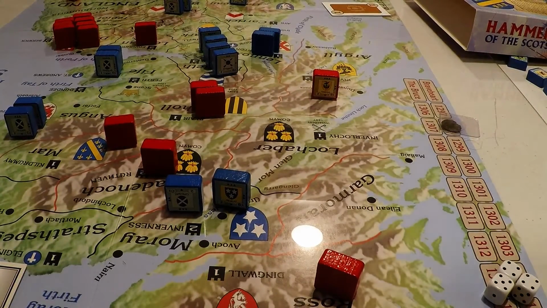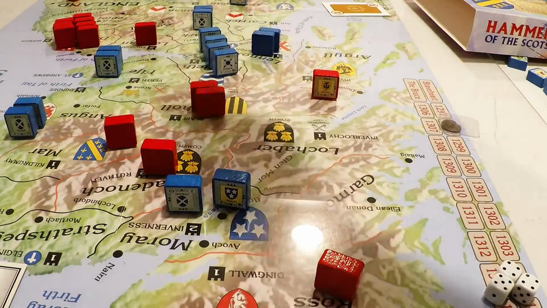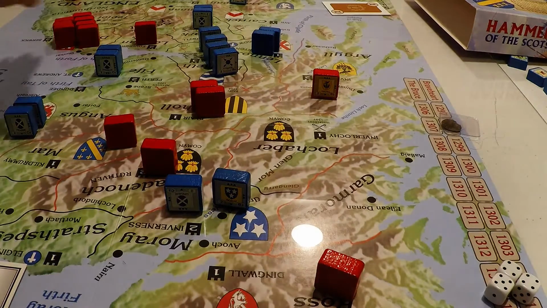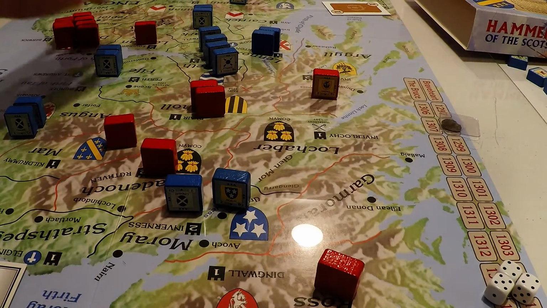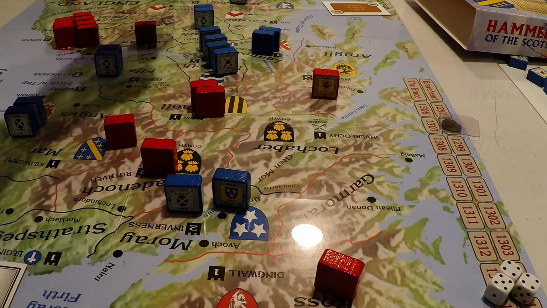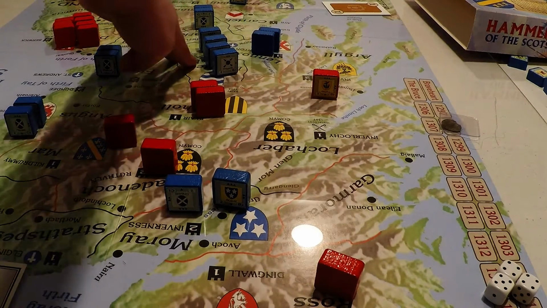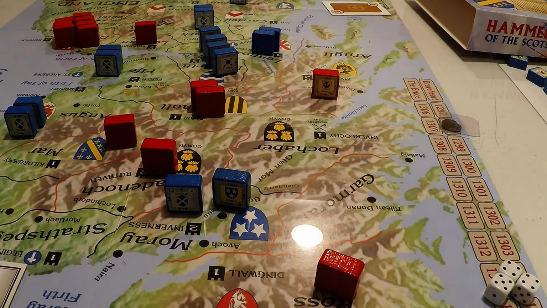The Scots are going to move this group up to here, and the reason they're doing that is they're hoping that will cause Edward to come into this direction, sacrifice MacDonald, retreat Bruce. That shouldn't be much of an issue, to save Stirling and Menath, to save this position. So that's kind of the idea. Let's see what the English do about that.